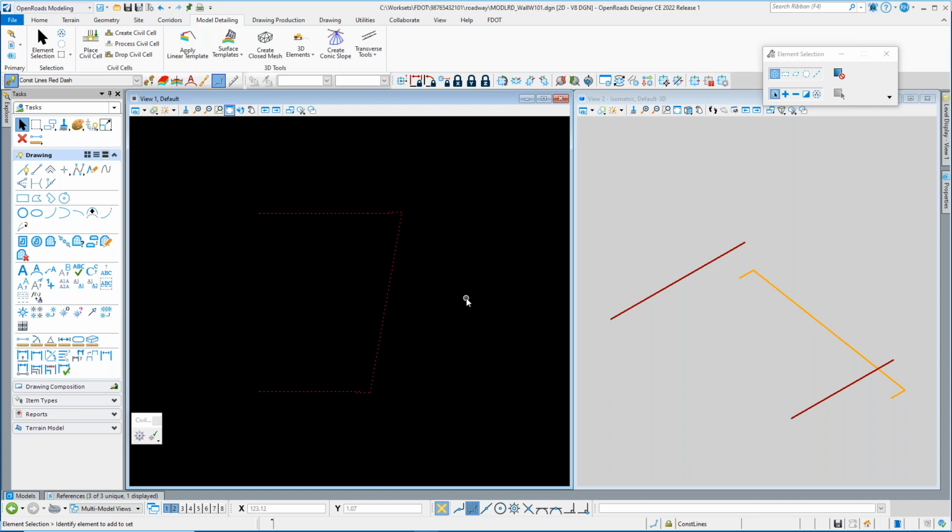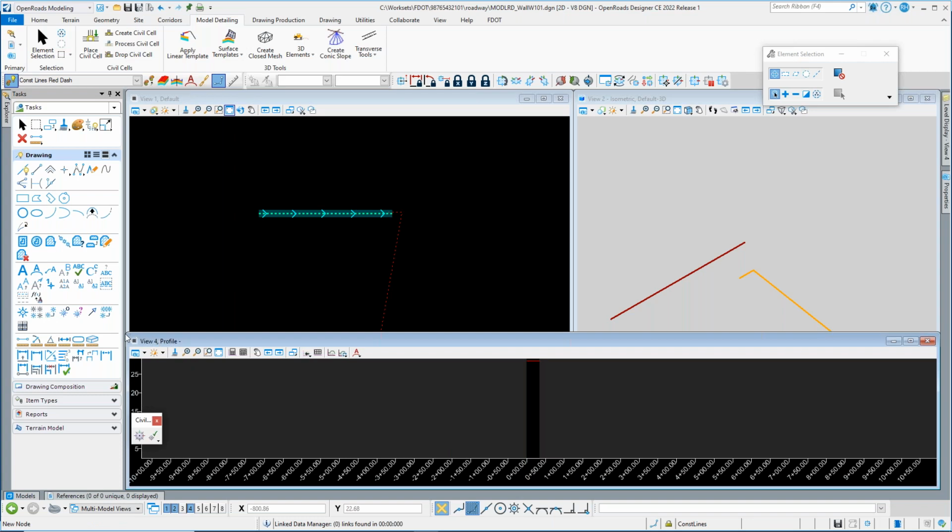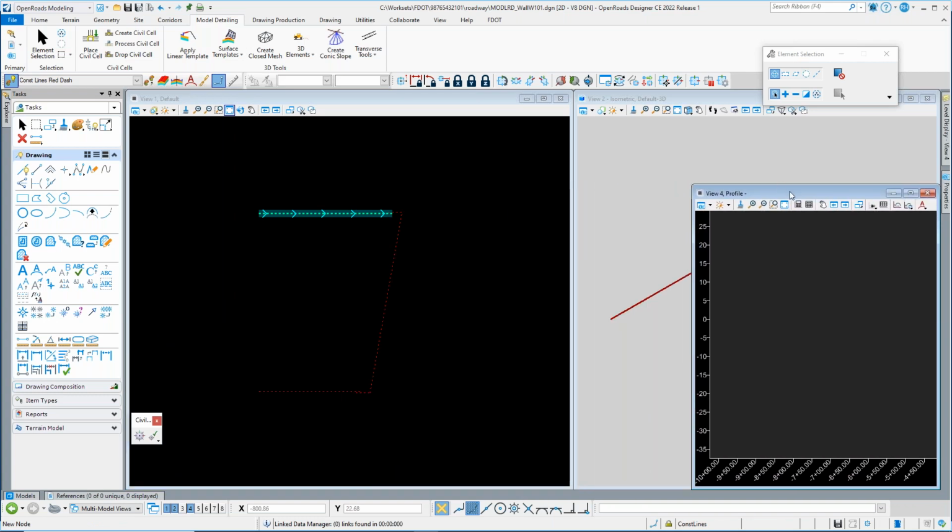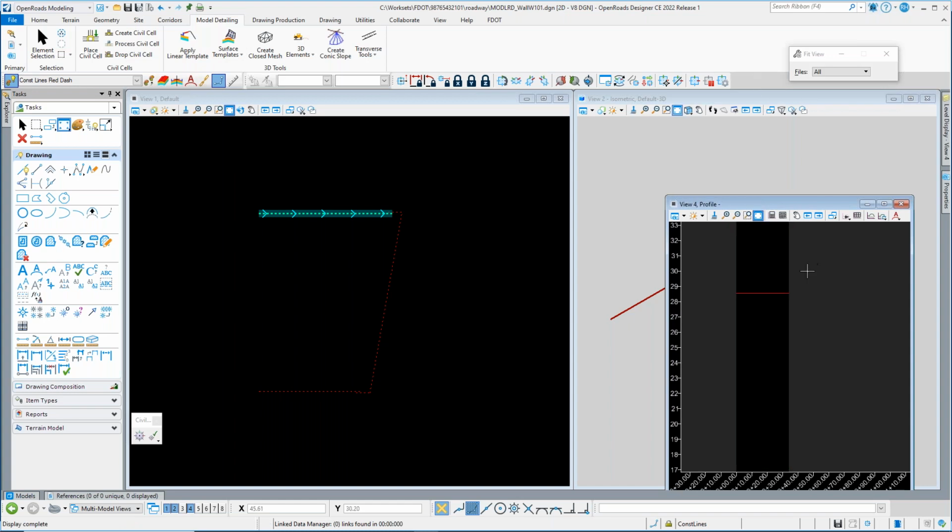What we want to do now is start preparing our profile elements for these. I'm going to select this, choose our open profile model, and let's do View 4. I'm going to resize this window a little bit, and we'll fit view. So now these are the profiles for those elements. As you can see, it's not active, but the first thing we need to do is remove the rules from this, because if you don't remove the rules first, it will not set as active. So go back and set that profile as active.